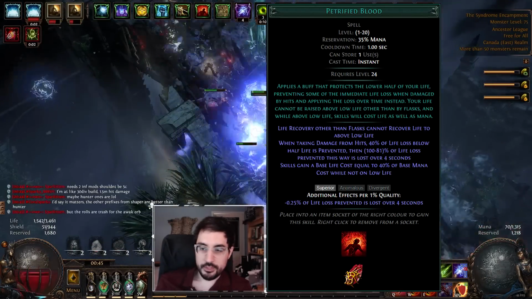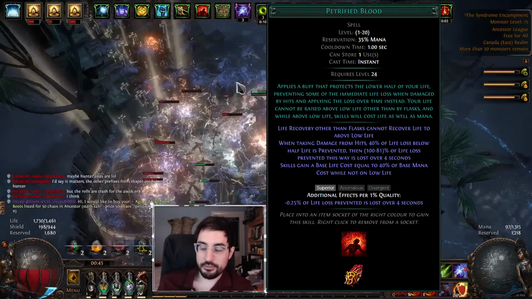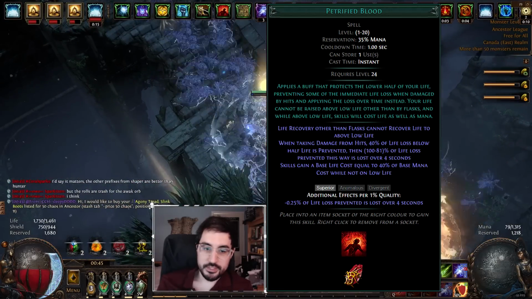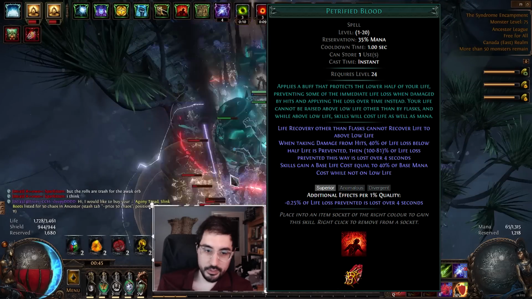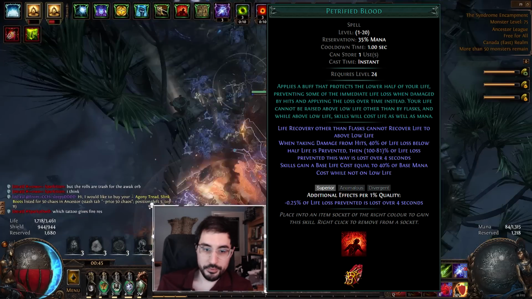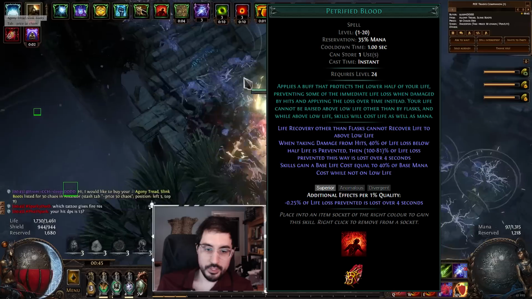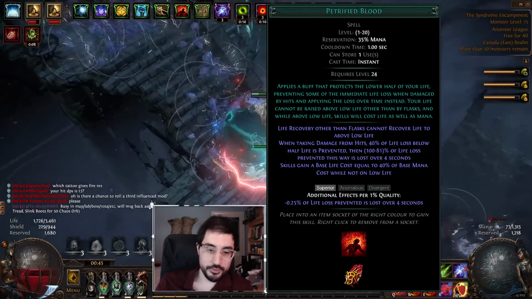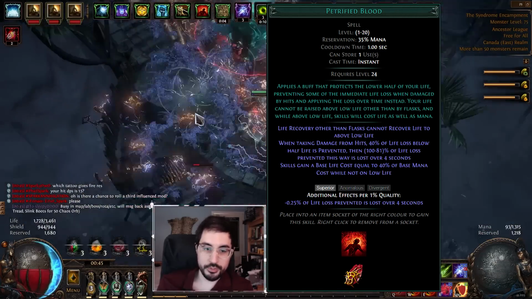Let's take a look at the Petrified Blood skill gem. Right off the bat, we can see it has a reservation cost of 35% mana, and this may seem pretty high. However, do keep in mind Petrified Blood is limiting our life pool to 50%, which is the low life threshold. And this means we're able to leverage the top 50% of our life pool with Arrogance support, and we're able to reserve some auras on our life.